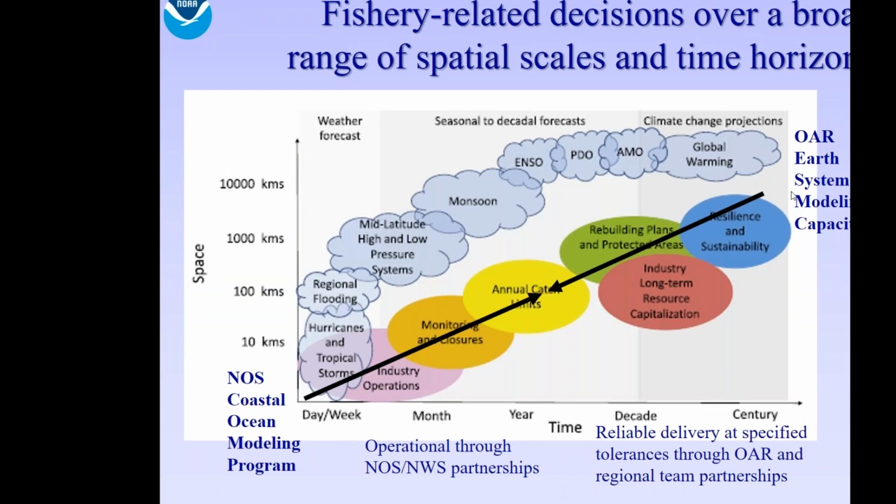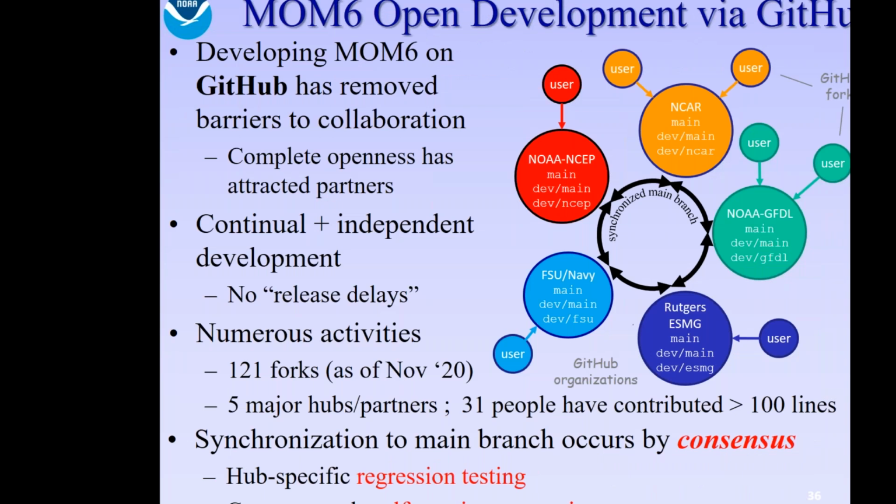And so over time, what we're envisioning is that these larger scale questions related to fisheries specifically and Earth system modeling would be coming from this MOM6 capability, whereas the existing National Ocean Service work on regional predictions is coming up from the smaller scales, more locally targeted, with the idea that we can meet in the middle and over time exchange capabilities, become comfortable with one another, maybe even look at importing some of the capabilities from ROMS, working in collaboration in a way that allows a lot of NOAA's needs to be met, but with really careful attention not to step on the toes of anybody who's already working in this area.